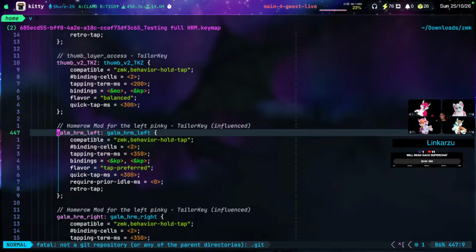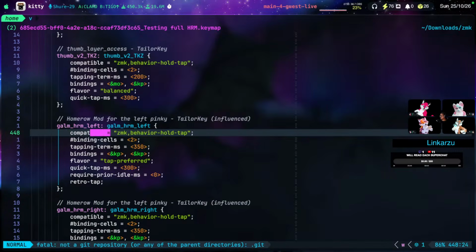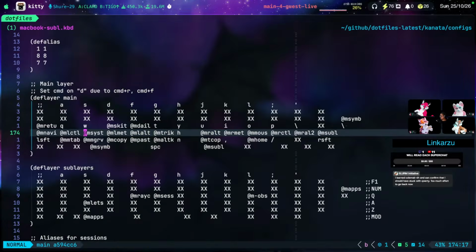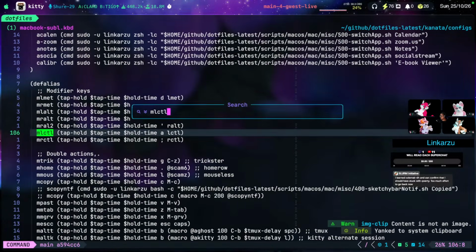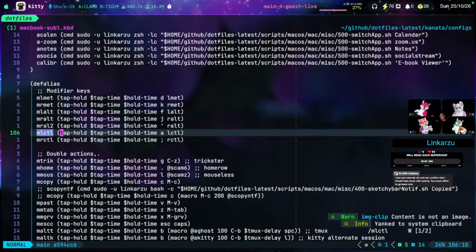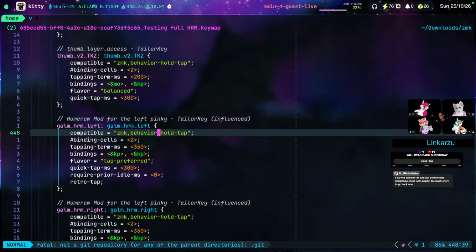Hold tap. Okay. Look at the behavior here. ZMK behavior hold tap. This is pretty similar to what I do here in Kanata. So if I search this, tap hold. Same thing, just different order. So in Kanata, it's tap hold, and in ZMK it's hold tap.